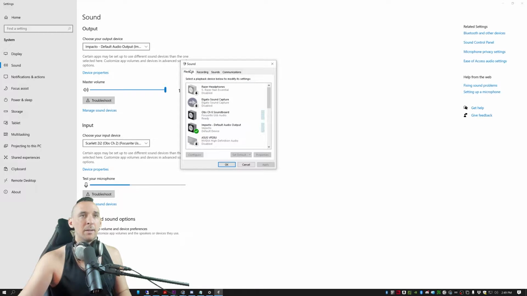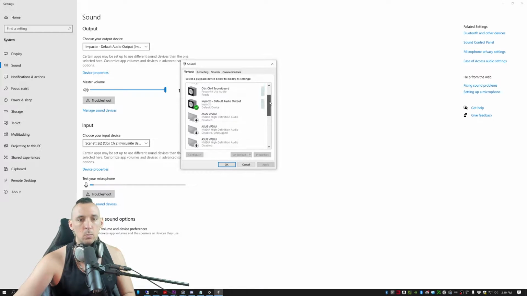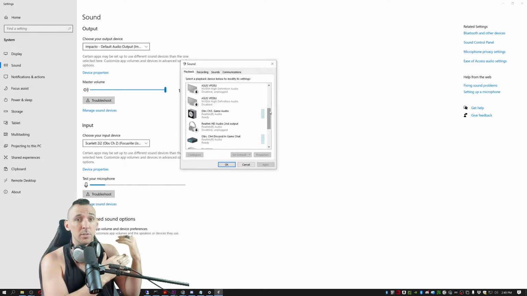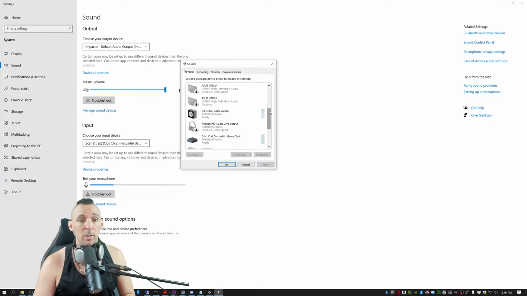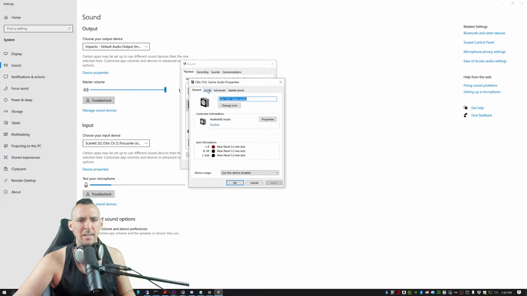And now we go back under playback for channels 3 through 6. For channel 3, I'm going to allocate one of my mini audio outputs, which if you're streaming, you probably have more than enough audio outputs and inputs to fill those six channels that are available to you in OBS Studio. For channel 3, I pick my Realtek audio driver and I allocate that as my game audio, OBS channel 3. So any sounds, music that comes through your game minus the in-game voice chat will go through OBS channel 3.